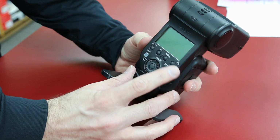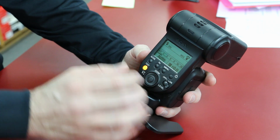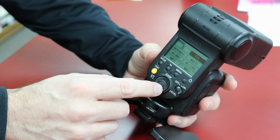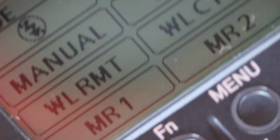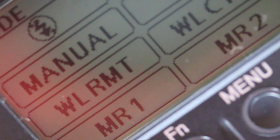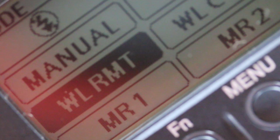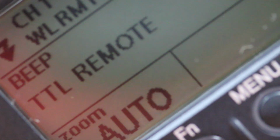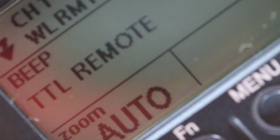All right, so now the Sony flash has a switch that you just switch on. Right out of the box it'll say TTL. Now, on the Sony, you tap the mode button, and when you get into the mode button, you'll see all these settings like manual control, TTL, multi, and down there just below the manual is WL, wireless remote. Activate that, and now the flash is set and ready to go.